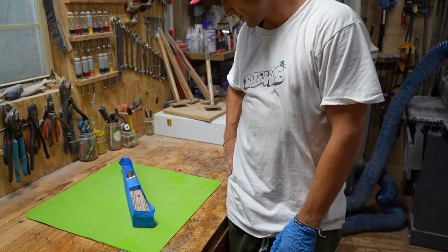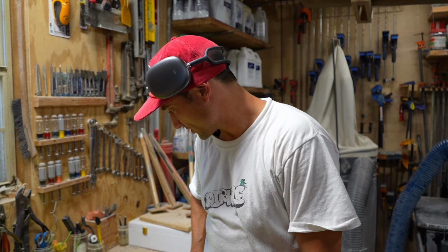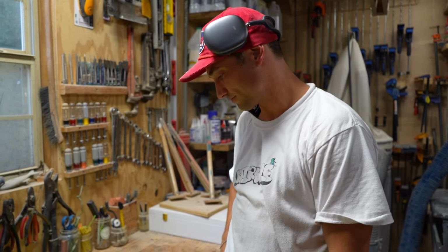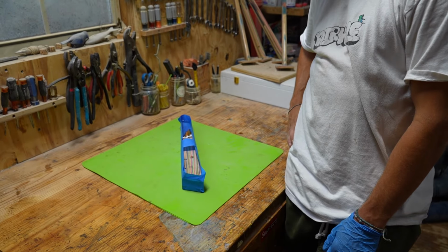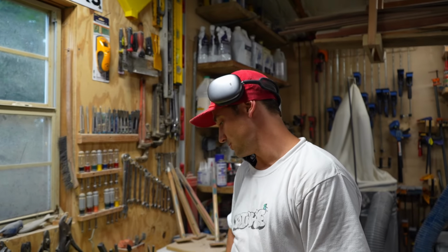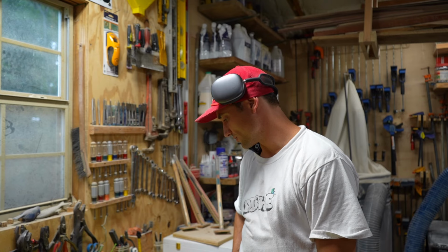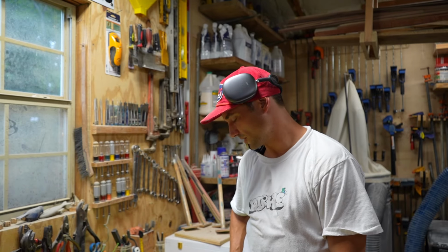Failures left and right today. I'm super annoyed. This isn't working. I'm wasting epoxy and my leg is kind of not working. So viewers, don't use blue tape. I should have used the, whatever it's called, the tuck tape. That would have worked.